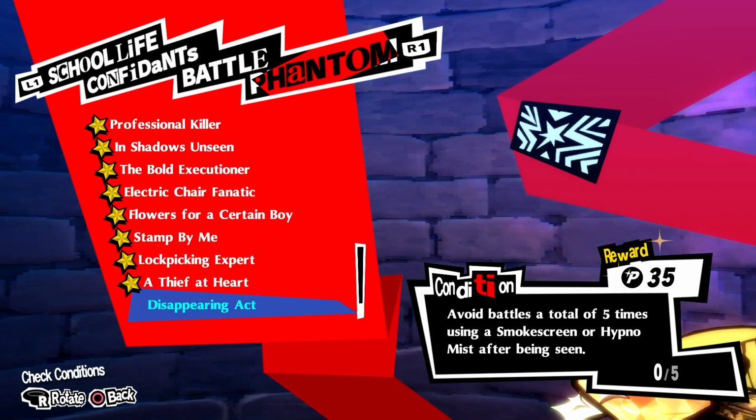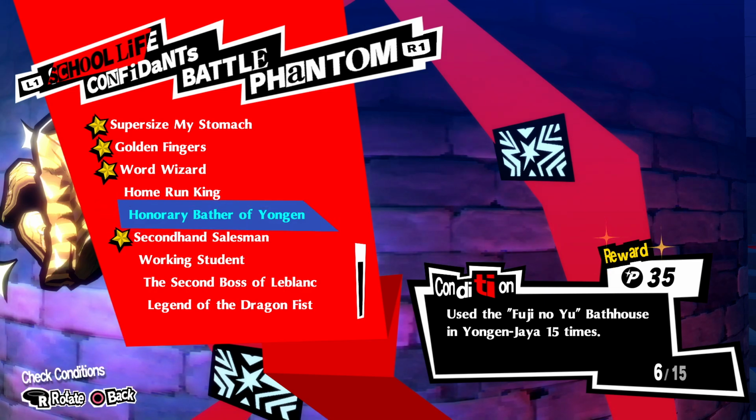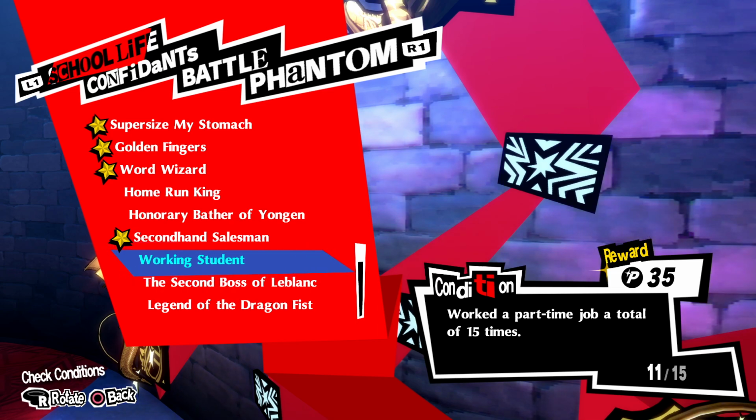Disappearing Act. Avoid battle a total of 5 times using Smokescreen or Hypnosis Mist after being seen. I could have done that as well if I really wanted to. Home Run King. Okay, I guess it's 30 home runs. I thought it was 3. Let's see. You can easily get this one, by the way, by save scumming. If you know a day that this thing is coming up on, you can just save it and just keep reloading to do that same day, that same activity over and over.